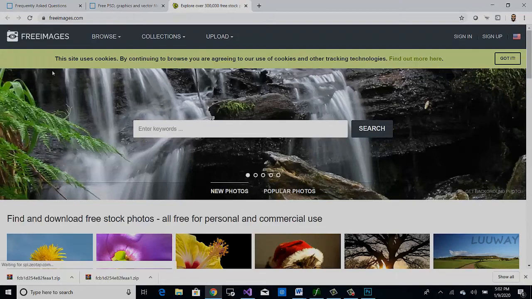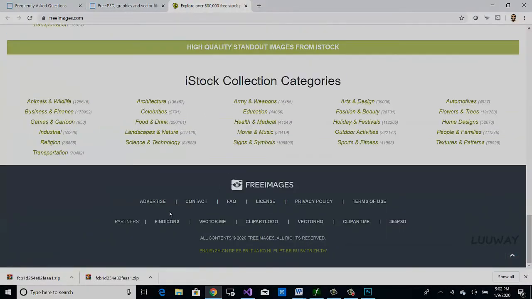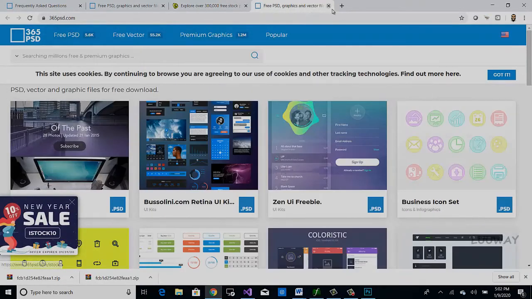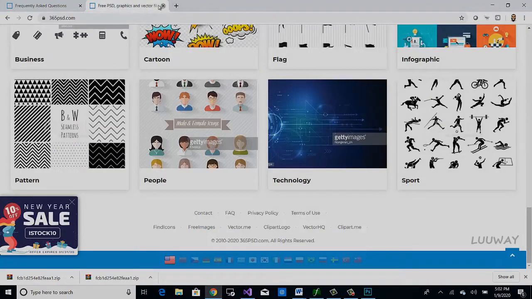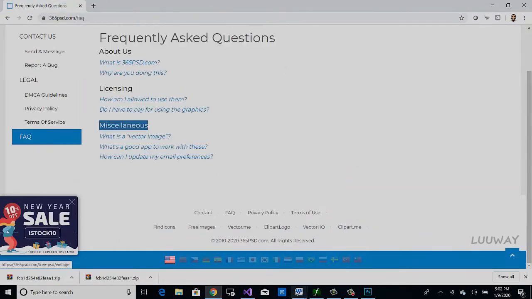Something else that I want to show you. Here's their partner website. When you go all the way down, look at that. You have the 365 PSD site that will direct you back to this website. Isn't that cool? They are all partners, giving similar solutions, trying to give out free content and stuff like that.